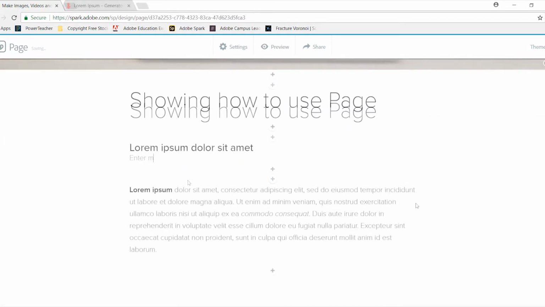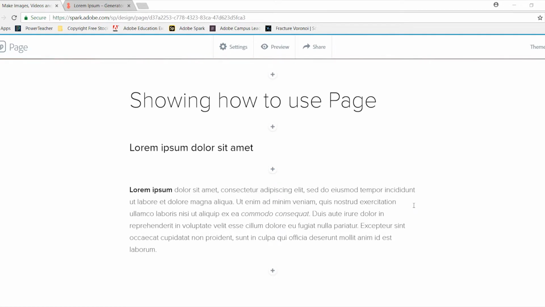Now that I've entered some text on my page, I want to discuss some of the formatting options. When you click inside of the text, you get the formatting dialog. The first section, H1 through numbered list, affect an entire text block, while the options in the middle item, bold, italicize, and hyperlink, can affect either an entire block or one piece of selected text. The next section deals with aligning your text. So if I was to come over here, here, or here.